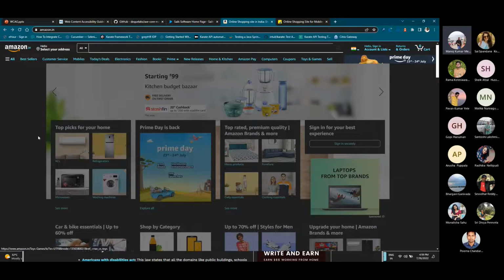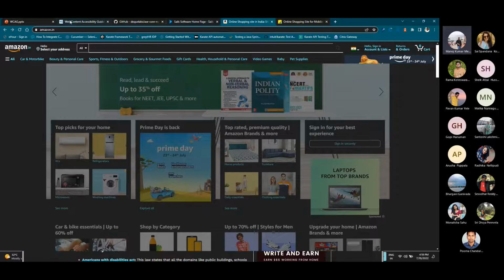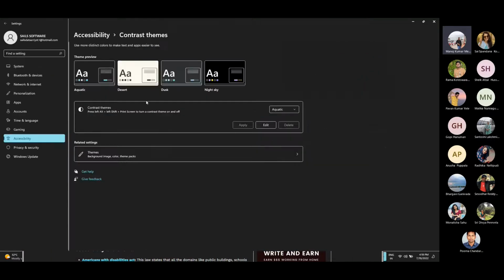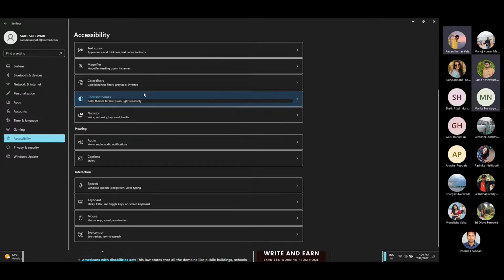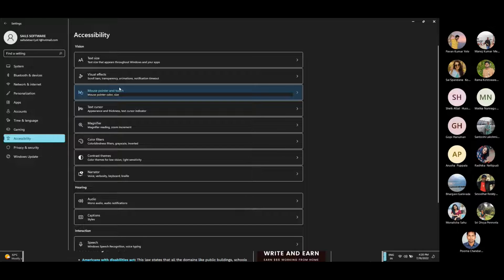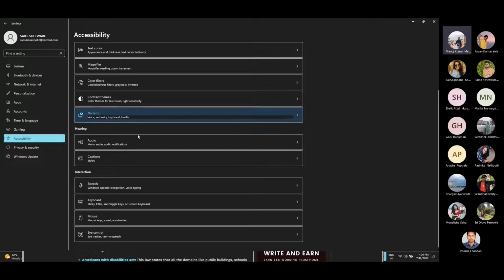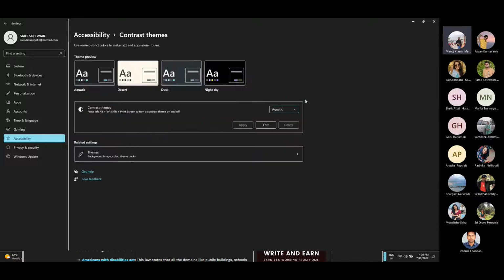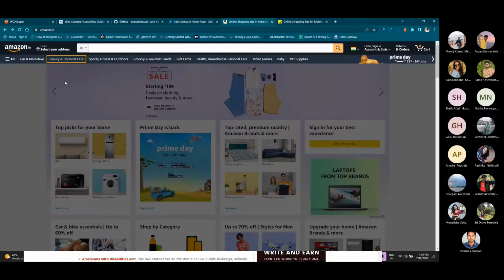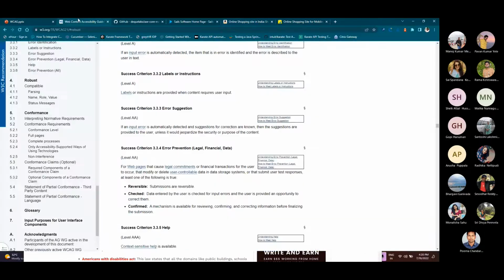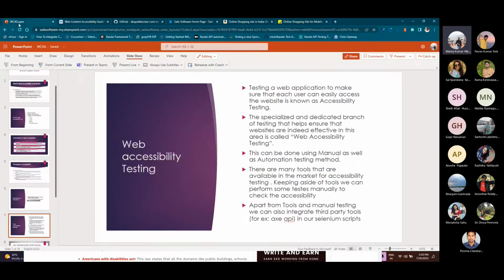Even if you are using Windows 10, in Windows 10 applications it will be clearly shown over here. You are able to see my screen, right? The settings screen I opened. Yes, yeah. So here we can check all these things. This is one of the best examples. When I click on none, it will revert to the normal one. So this is the complete manual mode of testing WCAG.